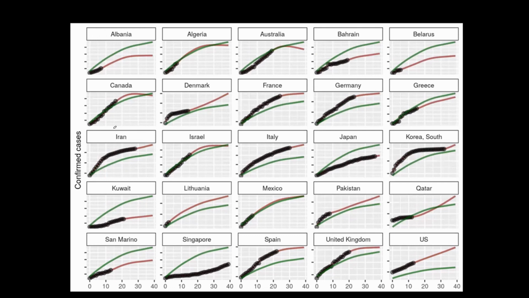This is a faceted plot, faceted by country. But you'll notice there are no actual labels on the y-axis here, and there are various improvements we could be making. But that's a time investment that we wouldn't need to put in if this is just a plot for us to understand how our predictive model is behaving, and whether it's doing what we think it's doing or not. These are exploratory data plots.